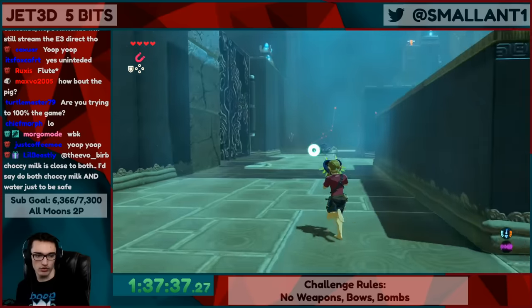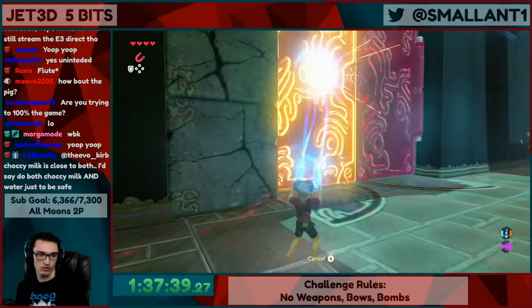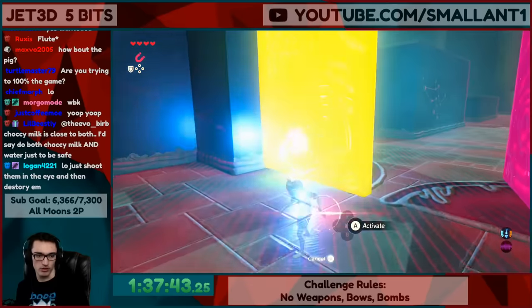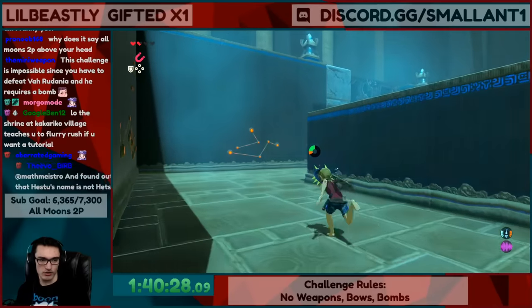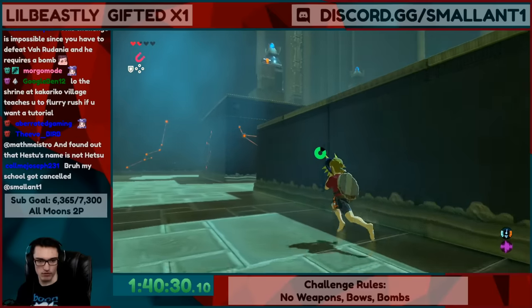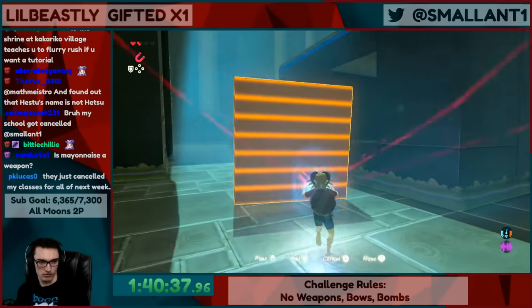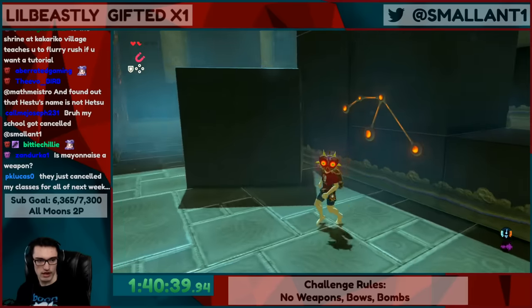I don't even know if I can do this shrine, because it requires a bomb, I think. It's saying there's a metal box on the far side of this platform hidden somewhere. Oh, hey. Would you look at that?